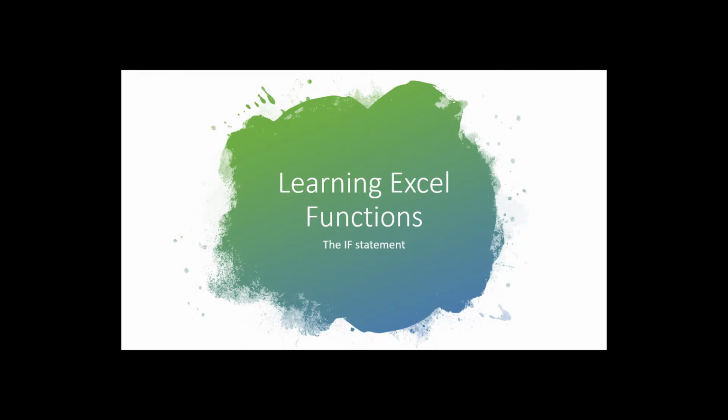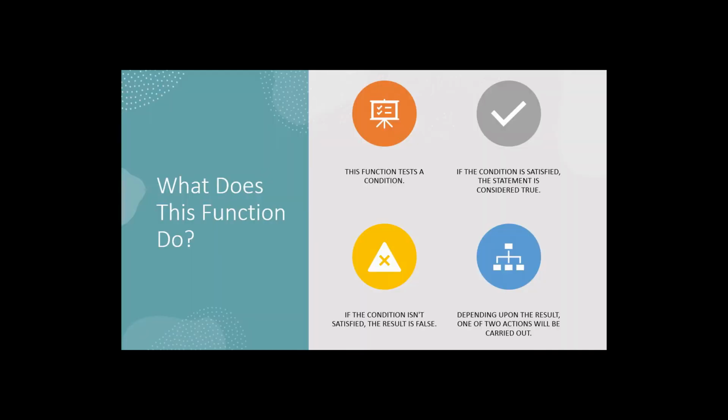So what does it do? This function basically tests a condition. If the condition is met, it is considered to be true. If the condition is not met, it is considered to be false. Now, depending upon the condition and the result that we achieve, one of the two actions can be carried out.